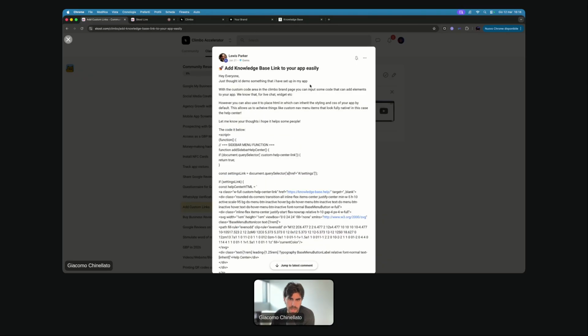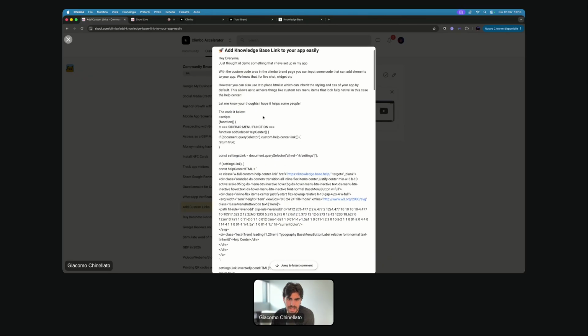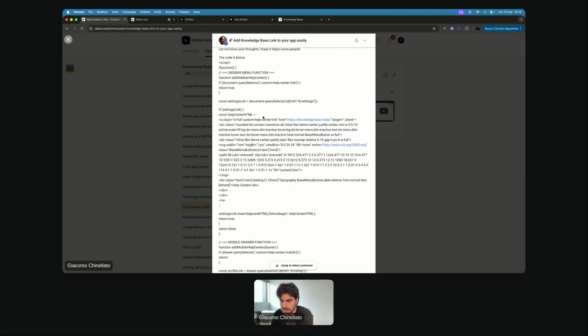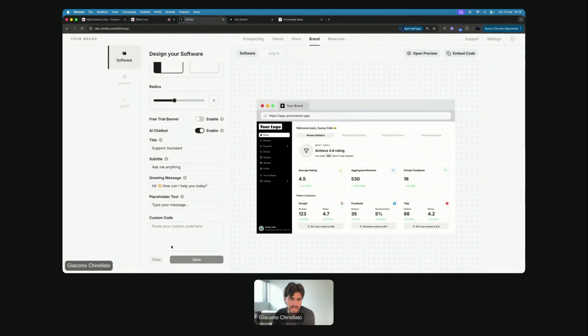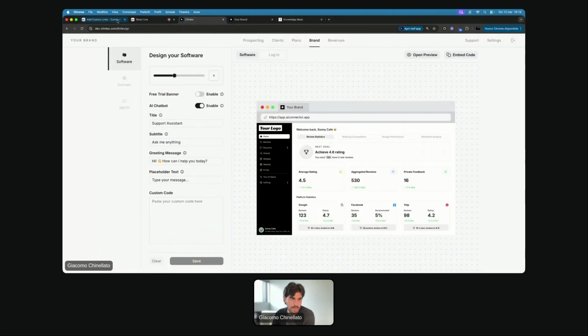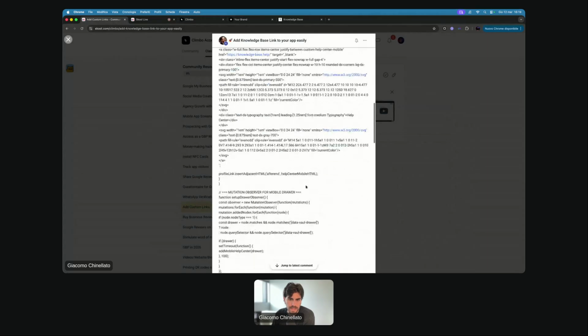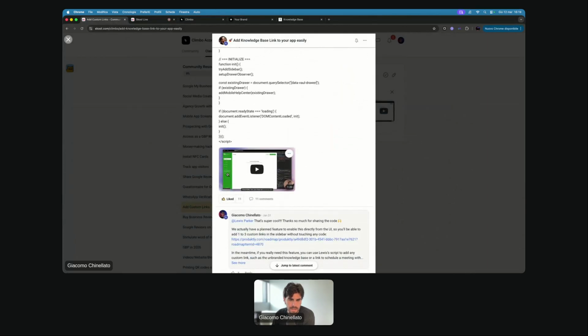So there was this post about the possibility to add a custom link in the sidebar through just a copy and paste of this HTML code that you can paste here in the custom code section. This code lets you add a custom link in the left menu sidebar. So feel free to watch this video if you want to add a platform link without setting the custom link for each plan.